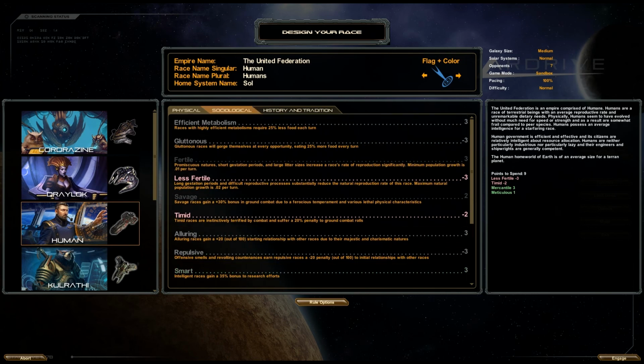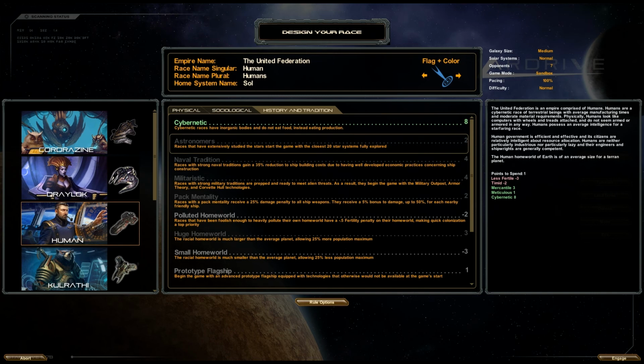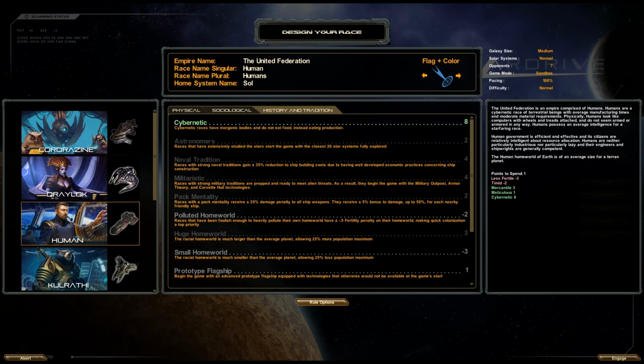So let's get rid of smart. I think we decided it was better to have money than to have research, because with a bigger fleet, the maintenance costs go up. Right, that makes sense. And then we did pick up cybernetic. I remember that. Yeah, and then there was the prototype flagship. Prototype flagship.